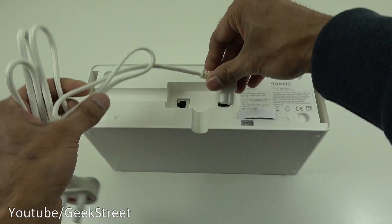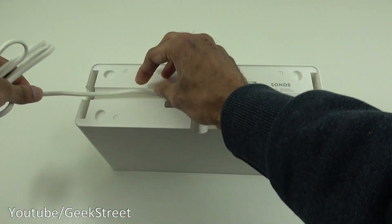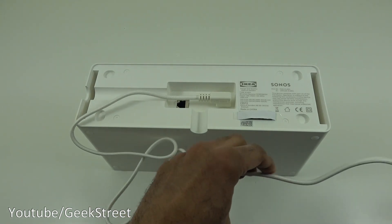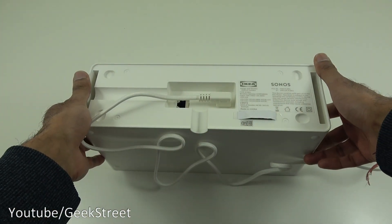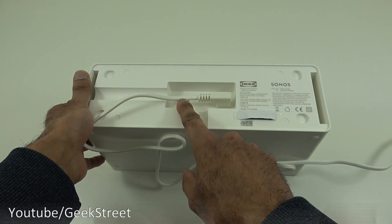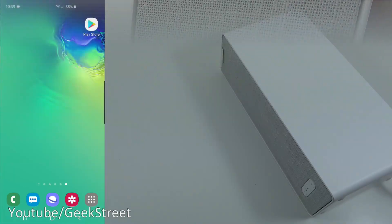I've got a power cable here — we'll plug it in at the back and it can be channeled either way as already mentioned. Taking the cover off, there's a socket at the side; I'll plug it in there. You can use the Ethernet connection if you have one close by, but you should be able to run it straight over Wi-Fi as well. With the speaker plugged in, you can see there's a green light flashing on there.